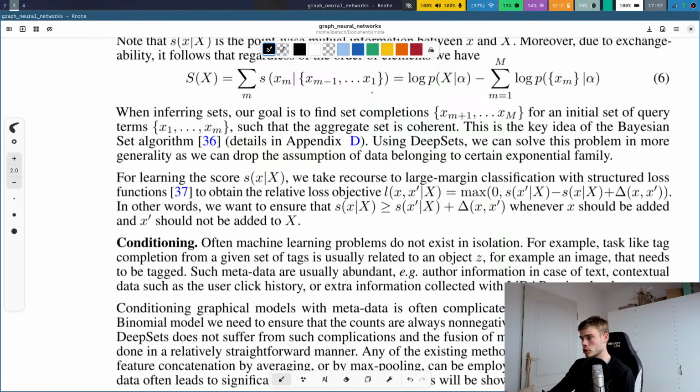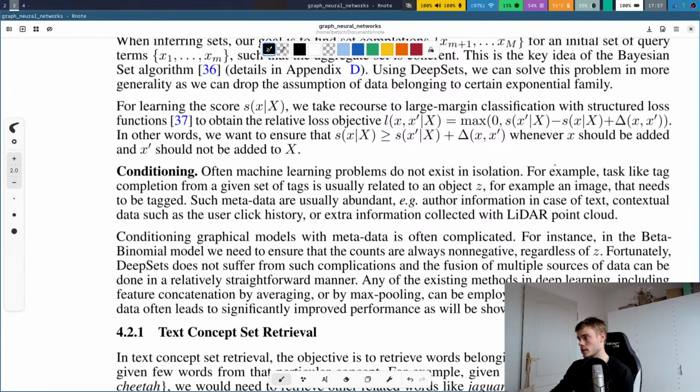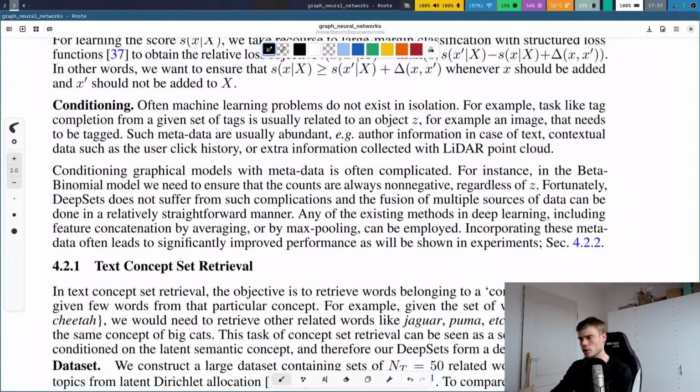Conditioning. Often machine learning problems do not exist in isolation. For example, tasks like tag completion from a given set of tags are usually related to an object Z, for example an image that needs to be tagged. Such metadata are usually abundant. For example, author information in case of text, contextual data such as the user click history, or extra information collected with LiDAR point cloud. Conditioning graphical models with metadata is often complicated.